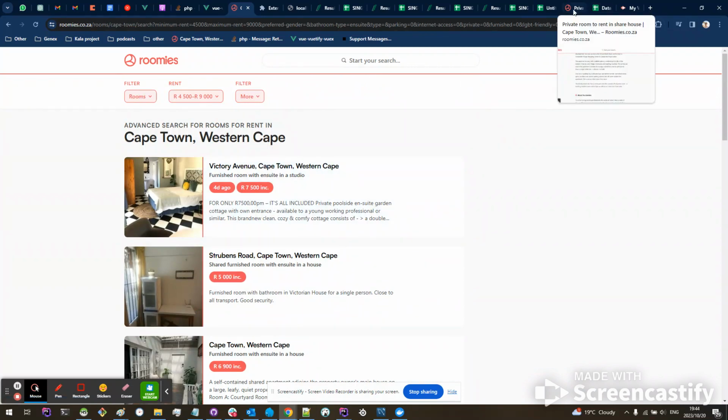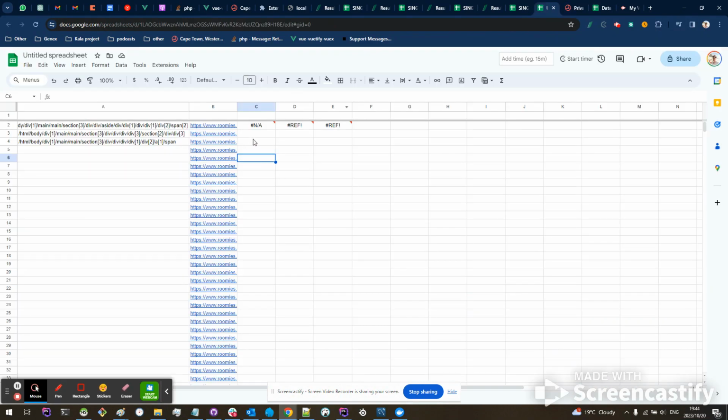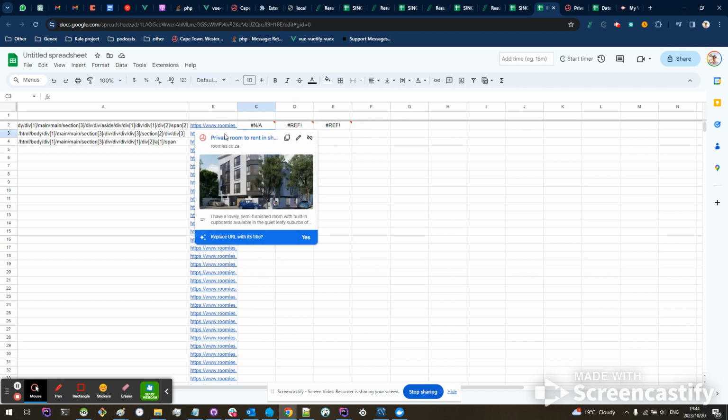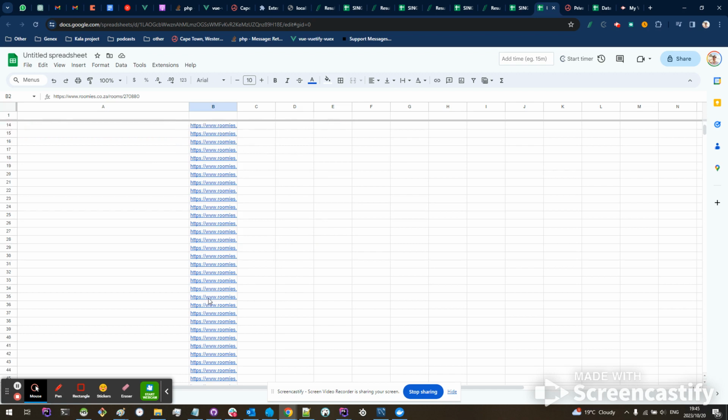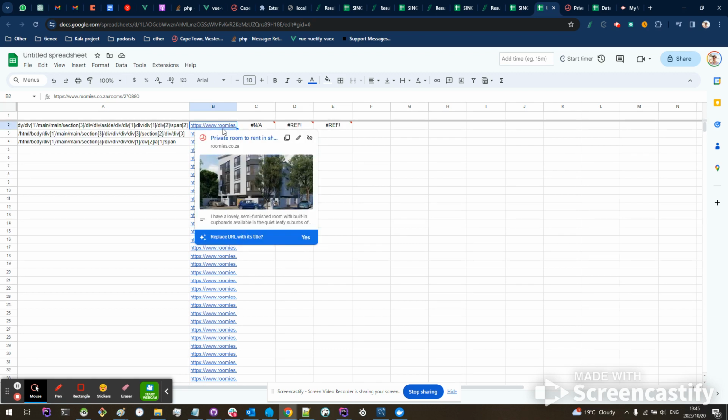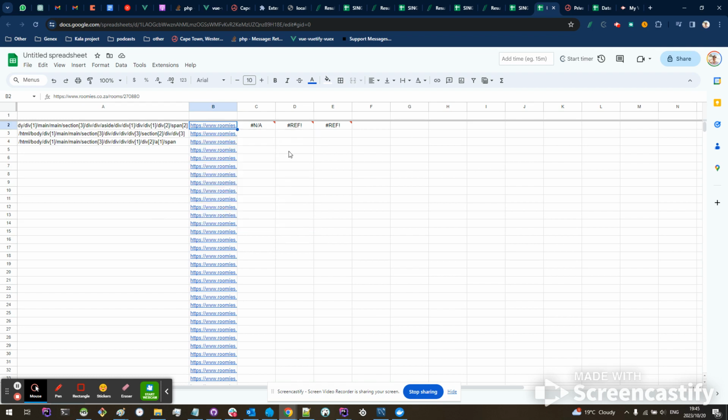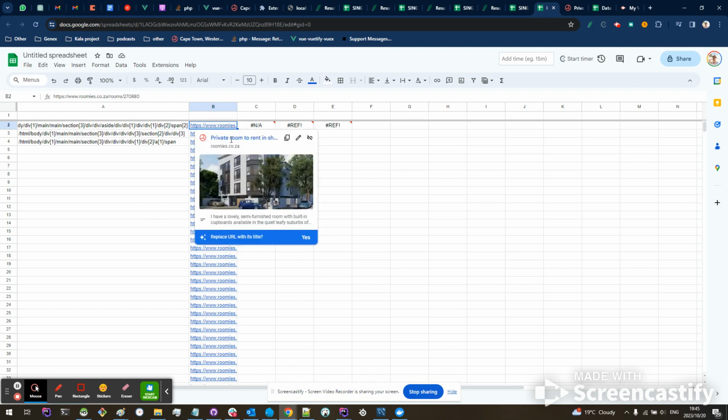And then what I'm going to be doing with that is I'm going to be putting those links in here, and then I'm going to be extracting information from the inside, from the page content that the link opens. So I'm not actually even going to open these. Google Sheets is going to open it and go and extract information for me without me even getting involved in opening any of them. So that's the goal.